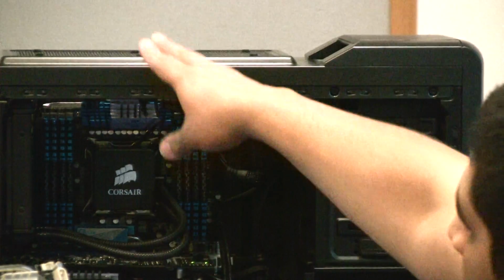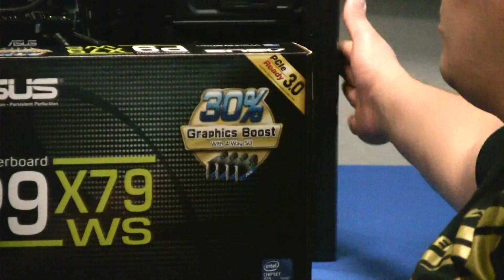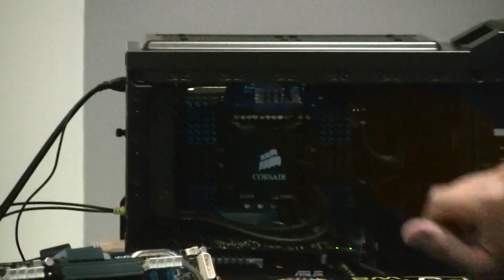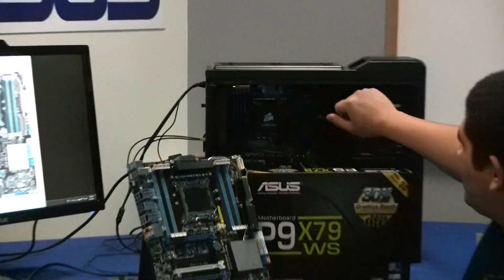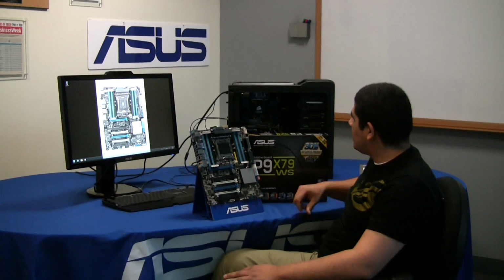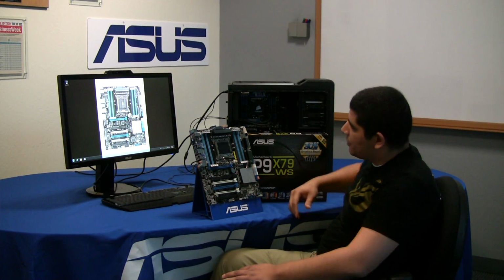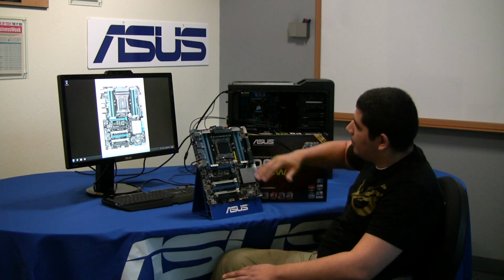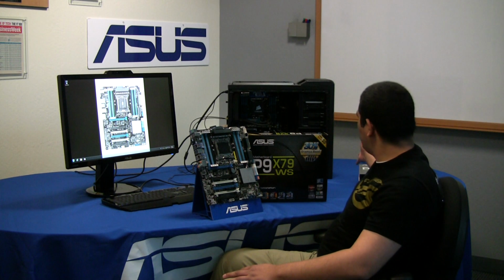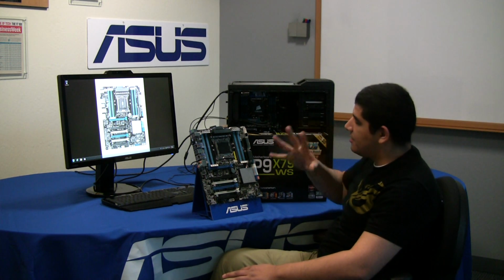So you can see here we actually have one 120 millimeter, another 120 millimeter, another 120 millimeter, another 120 millimeter, and then one other 120 millimeter for the actual Corsair closed loop H60 water cooling system. Now in this Corsair Carbide chassis, this is really giving us the kind of ideal airflow configuration because we're getting great down firing airflow coming across our DIMMs and the VRM heatsink, keeping this nice and cool, as well as bringing in air across our GPUs, and then of course the back of the chassis is exhausting out.